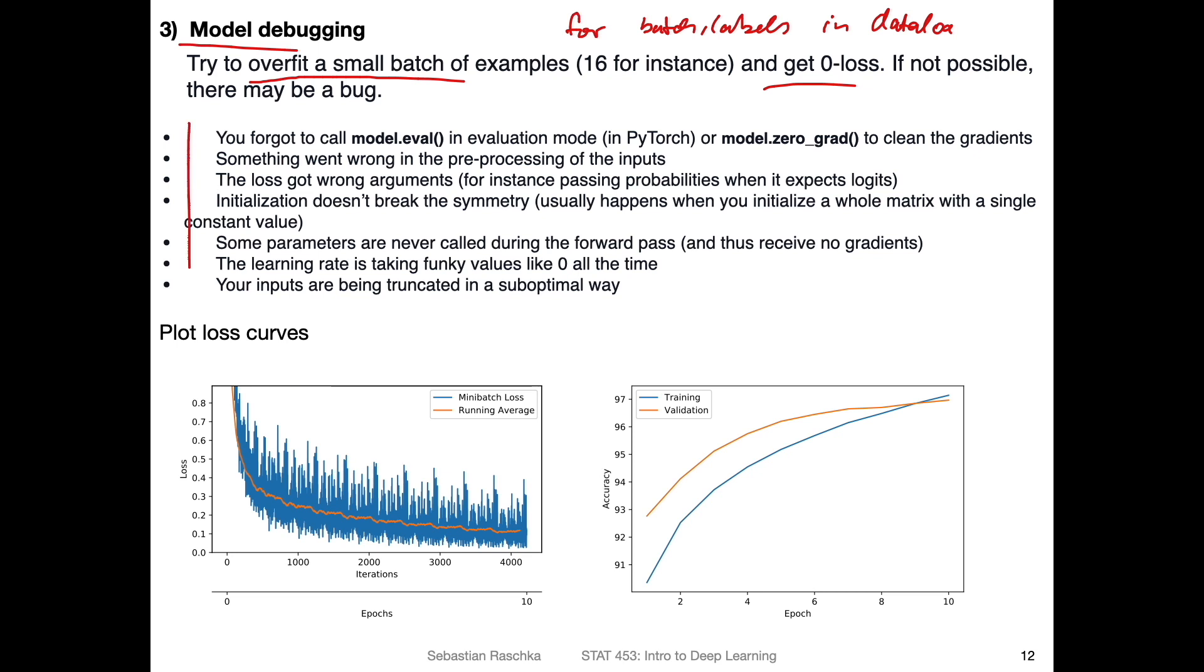How you can do that is in the data loader, if you do like for batch and labels in the data loader, when you do that, after the first training loop I would add a break at the end. So in this way you only do it once and then you do it for multiple epochs. This way you can try to overfit to a single mini-batch and you should get around zero loss. If not, there's something weird usually. Here are from that article a few things to look into. For example, one could be you forgot to call model.eval in evaluation mode. We will talk more about this when we talk about dropout this week. Or you forgot model.zero_grad - so you will otherwise accumulate the gradients from the previous rounds. If you don't do that you will accumulate the gradients, and if you update that could cause issues because you don't do gradient descent, you do something with accumulated gradients. Or there's maybe something wrong with the pre-processing of the inputs - maybe you forgot to normalize them.